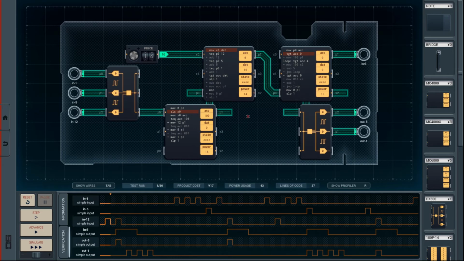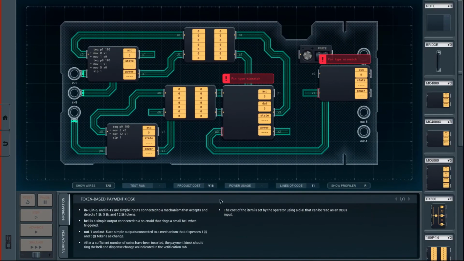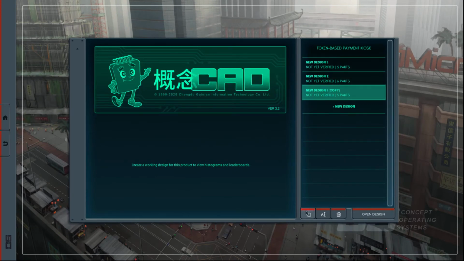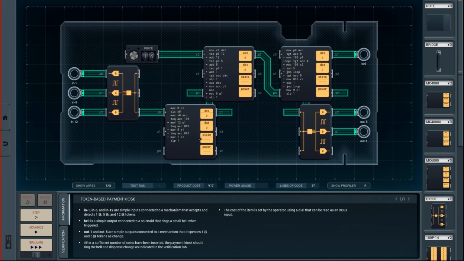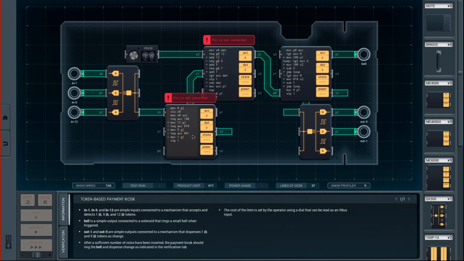I mean, I think, was that the design? No. Just kind of copy that. And then, what I want to do is just try that. So I'm just going to move this X1. Nope, that's X3. So then this, how do I have less lines of code here? What did I just do? What? Okay.